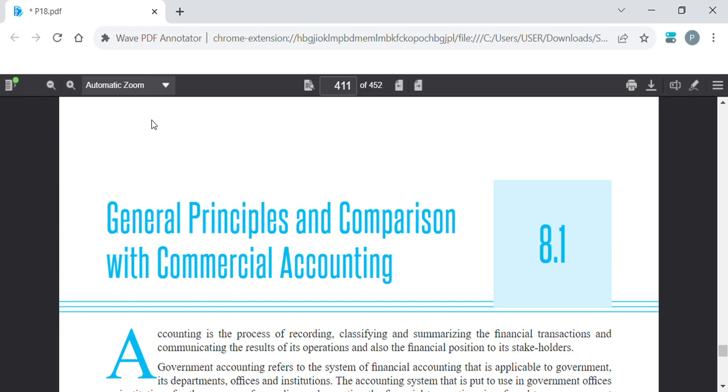Many students don't go for this chapter, and the reason is there is too much theory. In fact, the entire chapter is theory. So they leave this chapter, they skip this topic. So it's better not to skip. This topic is very easy. I have tried my best to make theory answers very easy.